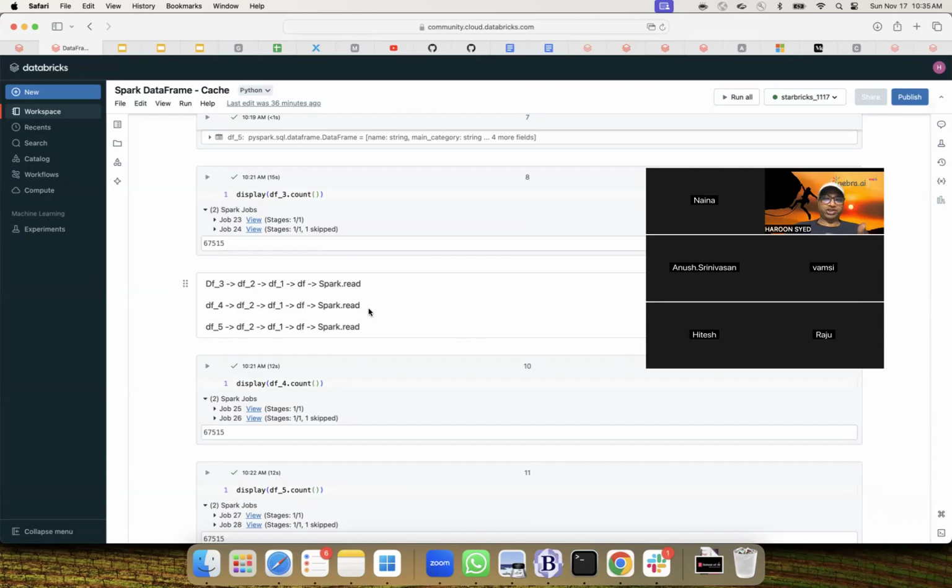Now, if you use the same variable, it gets overwritten, so the old data frame is just removed and you are pointing the variable to the new data frame by reference. It's a pointer. If you are calling it DF3, then both the data sets are available. DF2 is still pointing to the older data set. DF3 is pointing to the transformed data set with whatever transformations you have applied. Okay, that's great.